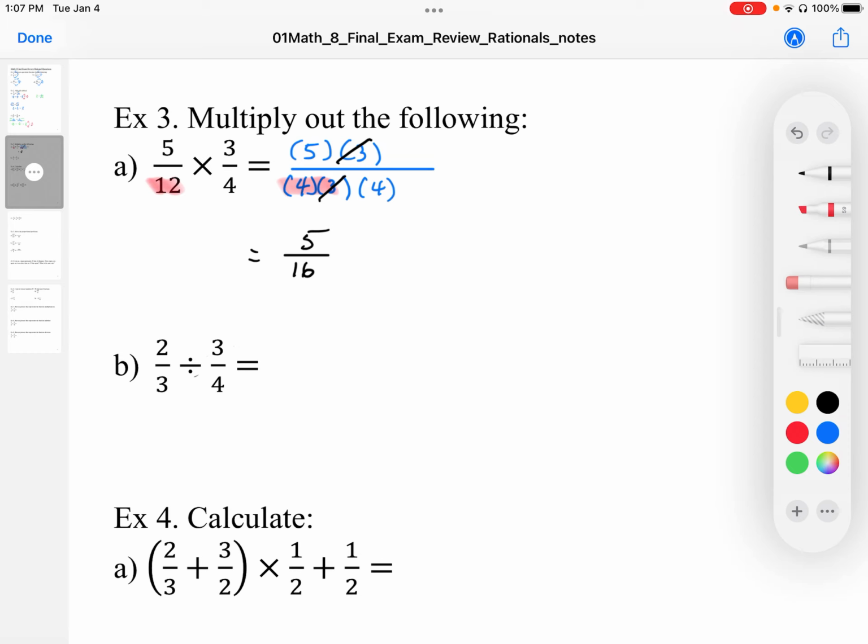So that's what I'm going to do. I'm going to rewrite this as 2 over 3, change that to multiplication, and then do a double opposite to account for that. Now that I've done that, I have all my times and divide in the right places. So it's going to be times on top, combine the multiplication as 4 times 2, and I'm going to combine the divide and end up with 9 in the denominator.